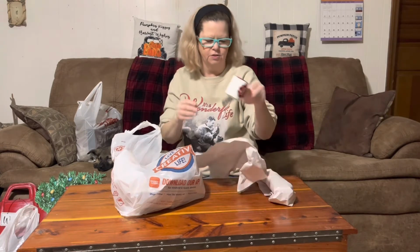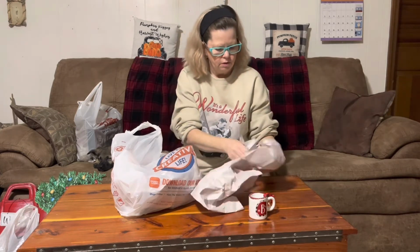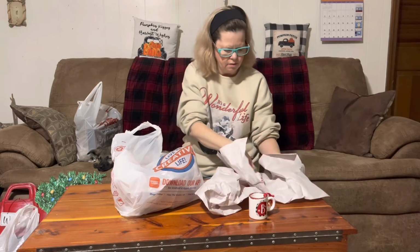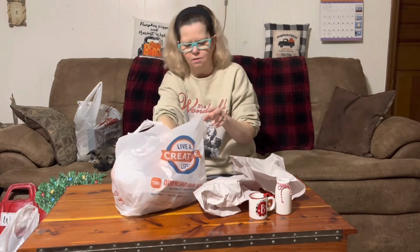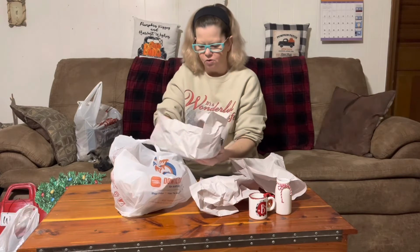Oh, I forgot to tell y'all the prices. This one was $5.99, so less than $3. Let's see how much the milk jug thing is. $3.99, so less than $2 for that. They did have some bigger ones that actually said milk, but I wasn't sure how big I could put something on that tray, because this will be my first year working with that. So I went with the smaller one.